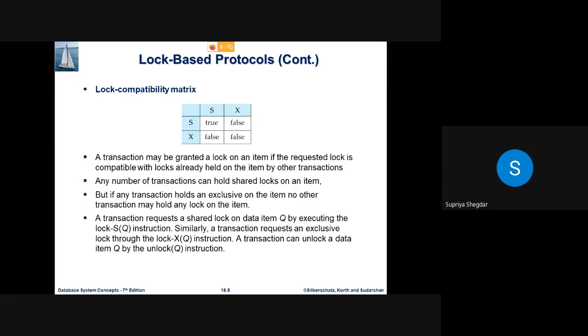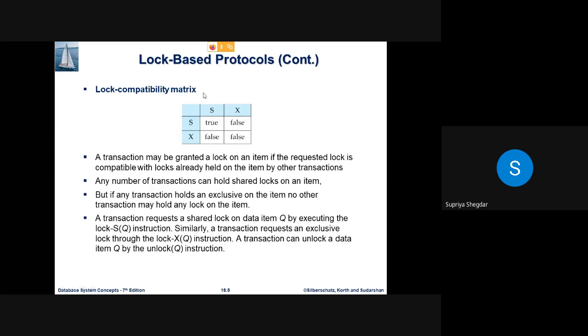Okay, what they have written here. If a number of transactions are there, then all the transactions can hold the shared mode lock on the data item. Means all the transactions can simultaneously read the same value of the data item. The shared mode lock is allowed for a number of transactions. But if any transaction holds the exclusive mode lock on the data item, then at the same time no other transaction is allowed to lock the data item. Means no other transaction is allowed to take any kind of lock on the data item. So this compatibility is shared, shared, exclusive.